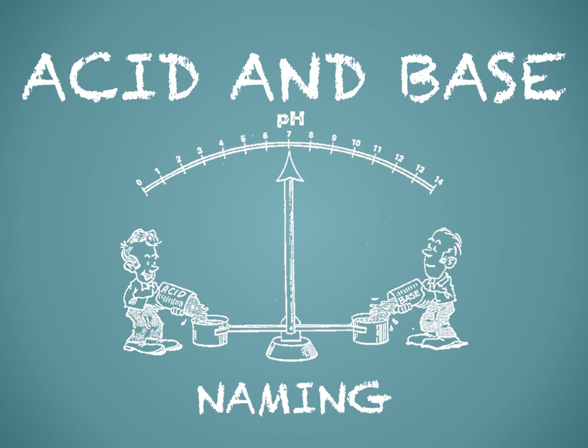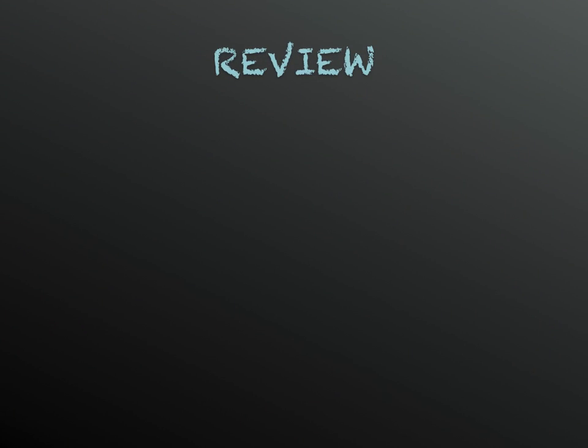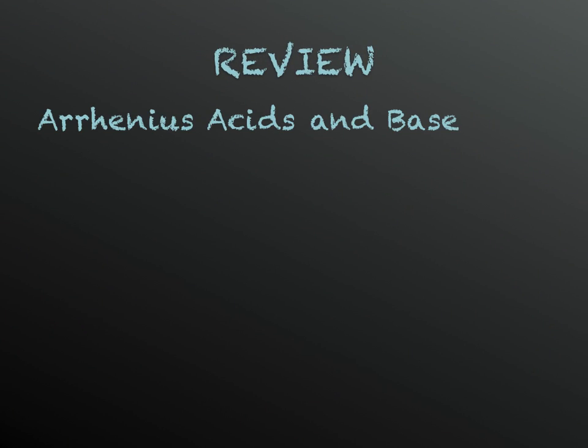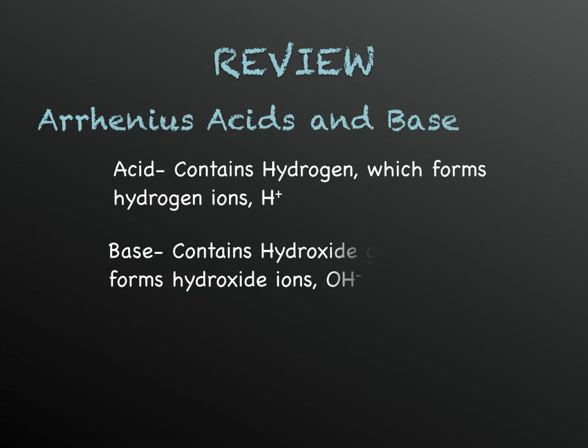This video will include naming acids and bases and how to write formulas for acids and bases. First of all, a review. Arrhenius acids and bases. Remember that an acid will contain hydrogen and form hydrogen ions when in solution. For a base, it will contain hydroxide groups which will form hydroxide ions when in solution.